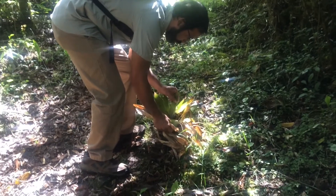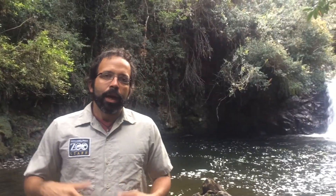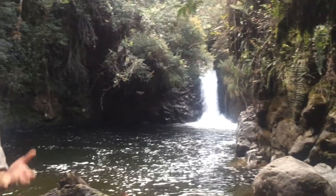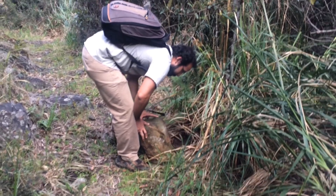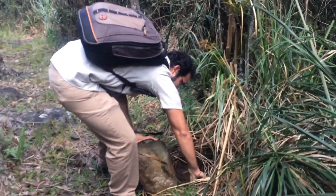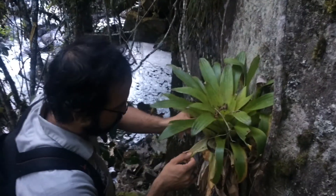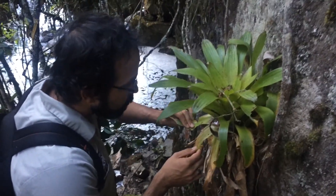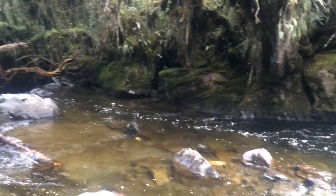After about two hours of searching for the Atelopus exiguus — the green Cajas harlequin toad — here at Mazan Forest in Cuenca, Ecuador, we were not able to find the frog. This is the problem: this is the perfect habitat for the frog. This is the Mazan River, the area is very well preserved, it is a protected area with natural habitat and very little deforestation, and yet we don't find any frogs. This river used to have a lot of trout, which could have been a cause for the demise of the species, but we're not so sure why there are no green harlequin toads anymore. It's one of those enigmatic experiences.